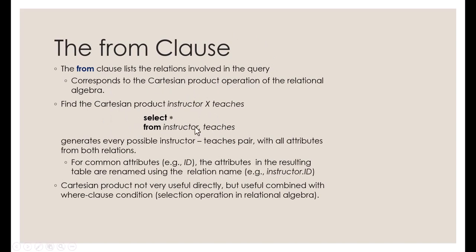Okay, you could have more than two tables. There's really no limit on how many you can have. But we can also do natural join, which is what we talked about. We'll go into more detail on the different types of joins that we can do. But this comma is Cartesian product.